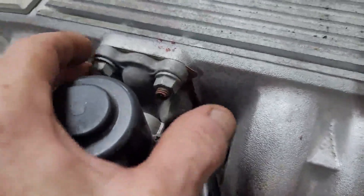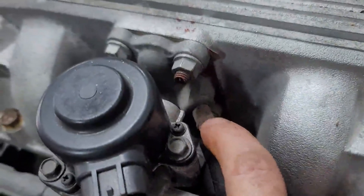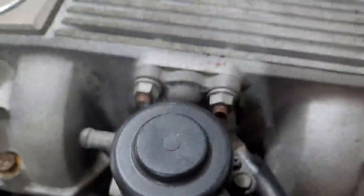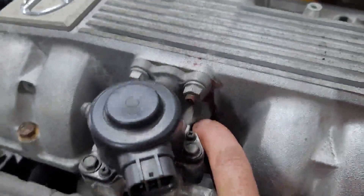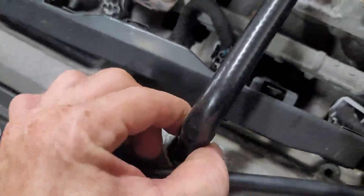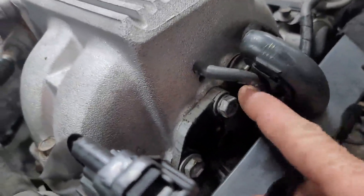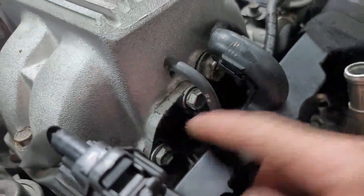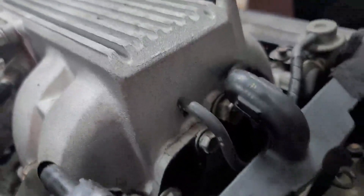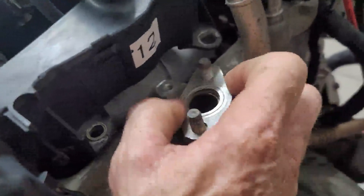This is your PCV valve — it's going to go through here and into your intake chamber. Over here is your EGR — you can buy a block-off plate. When you take it off, you'll see three holes; make sure the small one on the right-hand side is open so it can pull air through the PCV valve. For blocking off the pipe at the back, you can cut the flanges off the original pipework and thread and bolt it, or weld it closed. Same applies on your exhaust manifold — removing that is not a big issue.